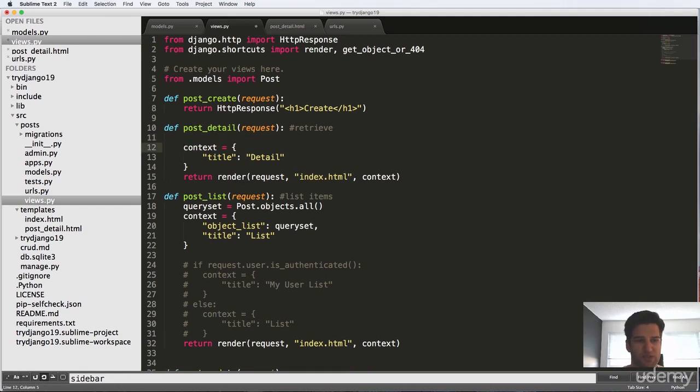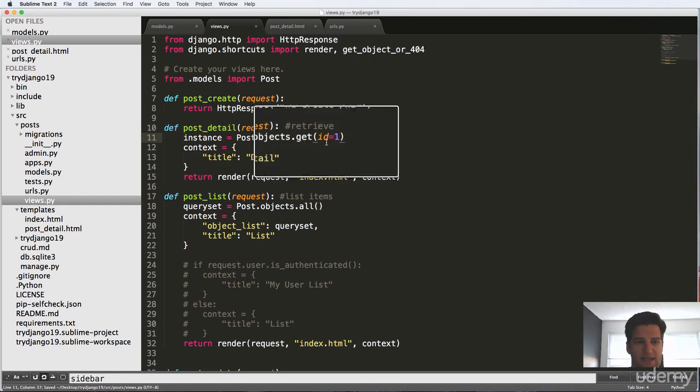So there's a couple ways to do this. The first way I'm going to show you, before using the convenience method, would be to say instance equals Post.objects.get, and we'll say id equals 3. Right, so this is a get call. This could run some errors here if it doesn't exist, right? So let's actually see that in action.